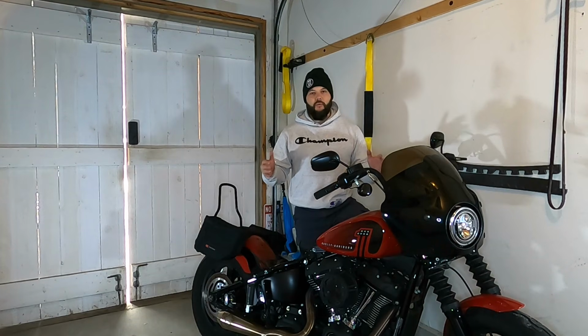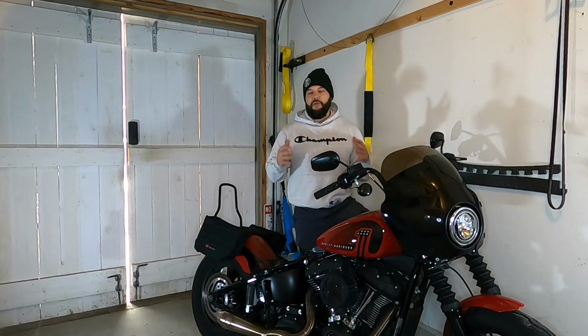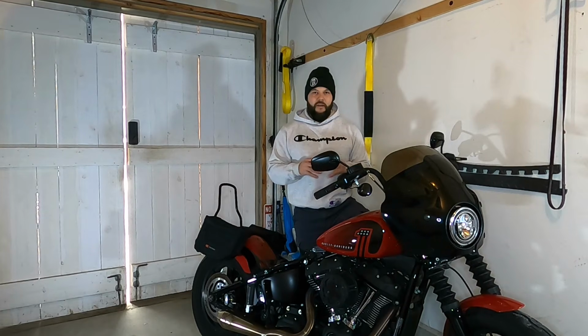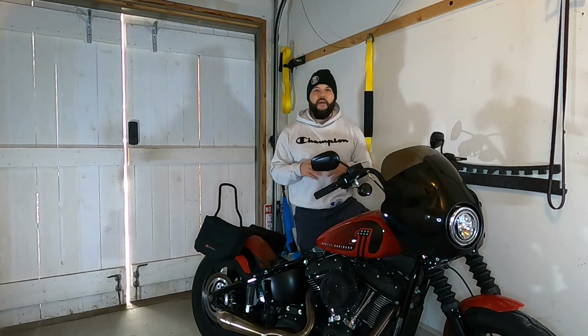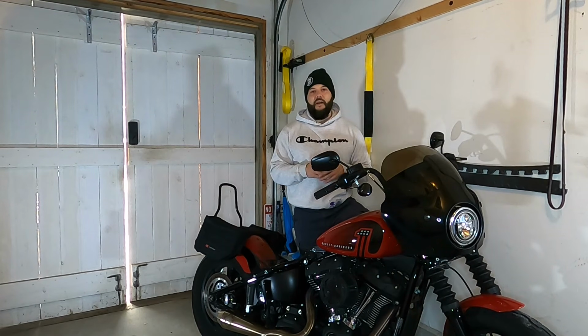We are here with my 2022 Harley-Davidson Softail Street Bob, and today we're talking about enhancing some of your storage options for this bike. If you're familiar with the Softail Street Bob, you know this is a minimal, stripped down cruiser. It does not come stock from the factory with any luggage, bags, or anything like that. So if you want to carry some stuff with you, you're going to have to add some bags aftermarket, and luckily there are plenty of good options for adding storage to your bike.